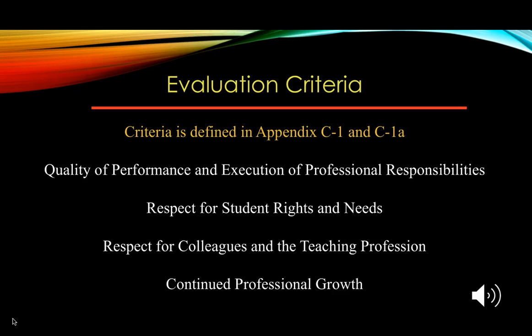The final standard, continued professional growth, is illustrative of the performance expected of tenured faculty. Probationary faculty, after their first year, are expected to show increasing participation in such professional growth activities. In most cases, this is not applicable to temporary faculty. Please review Appendix C1 and C1A for a detailed description of evaluation criteria.